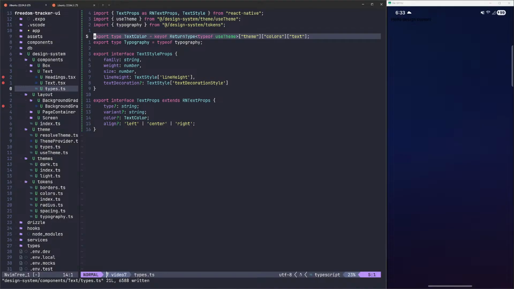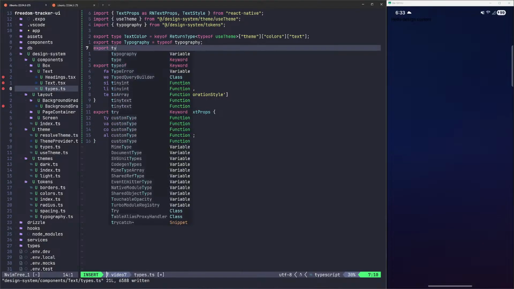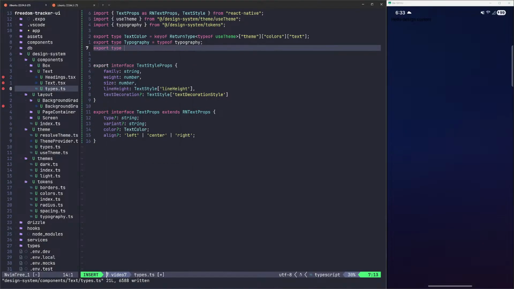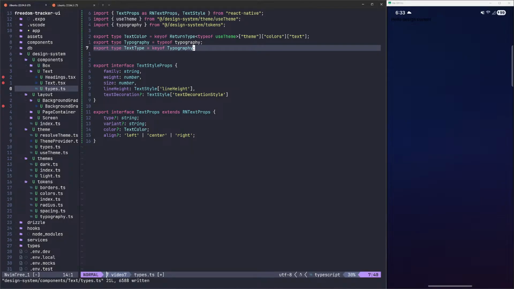So if we did export type and said text type is equal to key of typography, like so, what is this going to equal to?